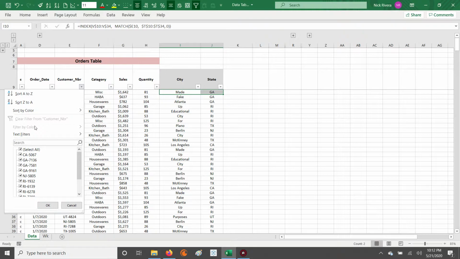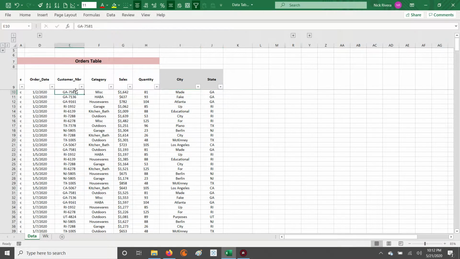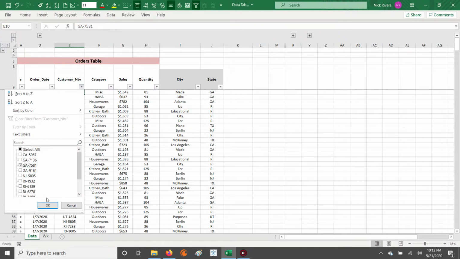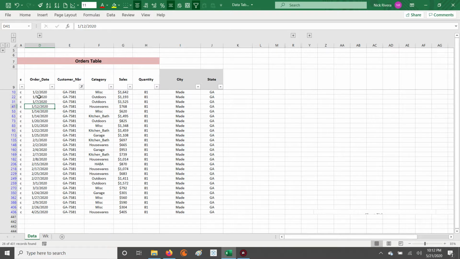And if we filter for that customer, while they have multiple rows here, multiple records, each one is unique in its makeup.